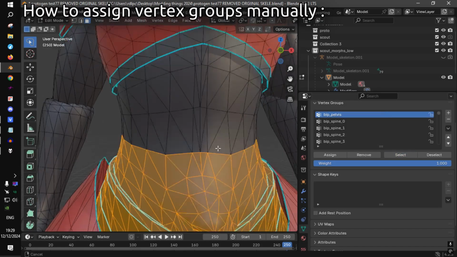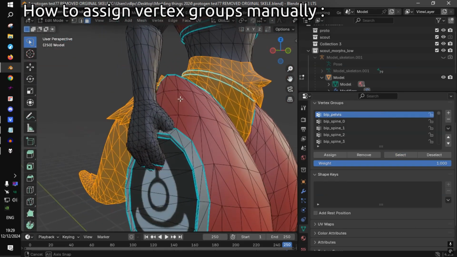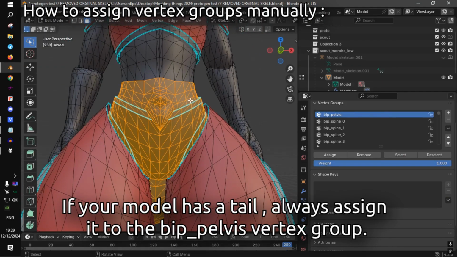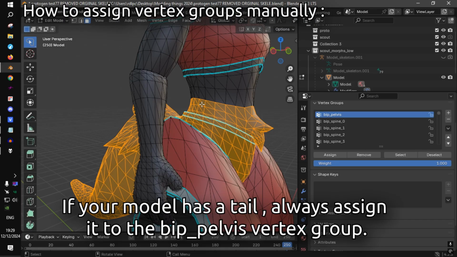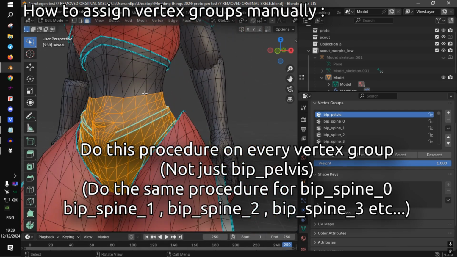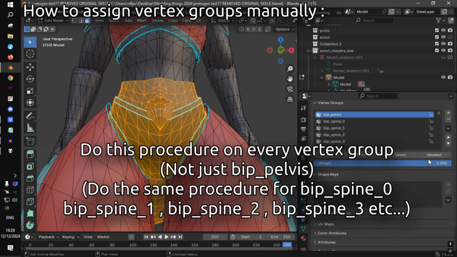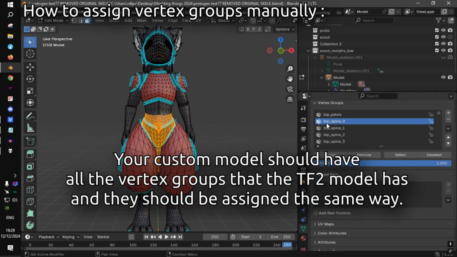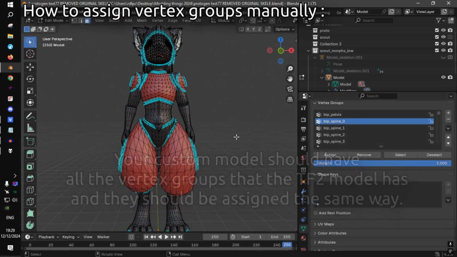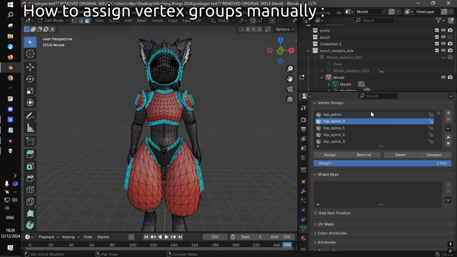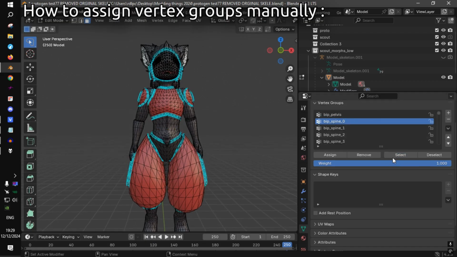Create a vertex group and name it bip_pelvis. Then select the vertices of the pelvis region and limit it around the thighs. Then select 2 to 3 vertices above the waist. Once you've finished selecting the vertices, assign it to the vertex group called bip_pelvis. Make sure that the weight is set to 1.0. And make sure to not leave any vertices unassigned. Every single vertex of the model needs to be assigned to a vertex group, and vertex groups can have shared vertices between them. Here I have assigned all the groups manually to showcase how it would look.